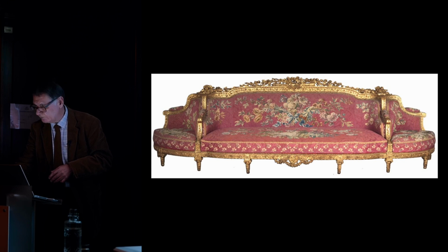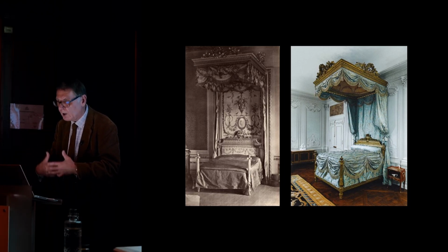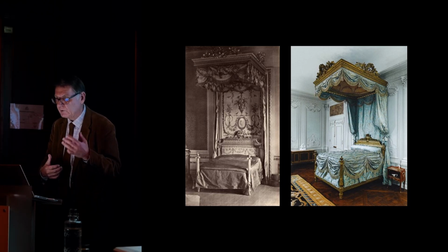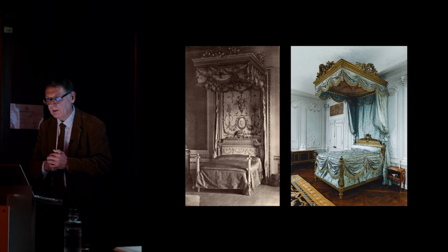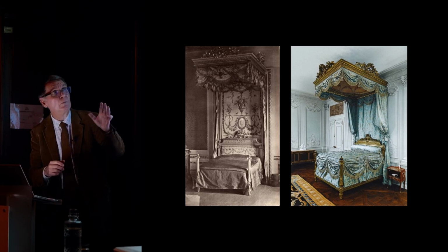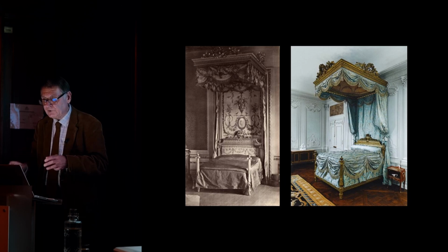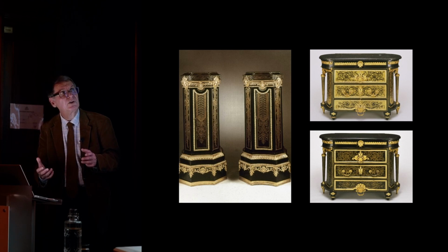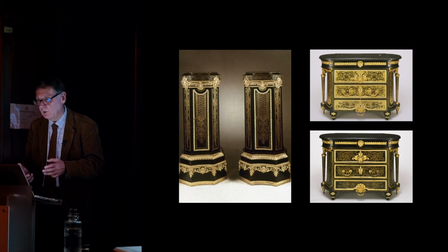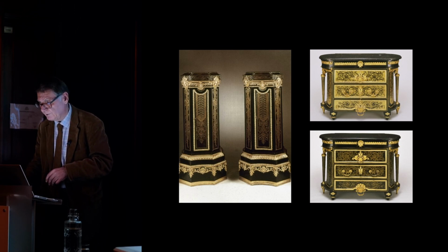The Duke had some items which were black or partly black in the drawing room, but he developed his running use of black marble, the colour black, in the next room, with a great Louis XVI giltwood bed by George Jacob, with colourful Beauvais tapestry hangings, now in the Met and on display with modern Louis XVI style hangings. This was set off by 2 pedestal cabinets by André Charles Boulle, which were placed either side of the bed, and by 2 commodes or chests of drawers based on Boulle's designs. And these last 2 pieces are now in the Philadelphia Museum of Art.